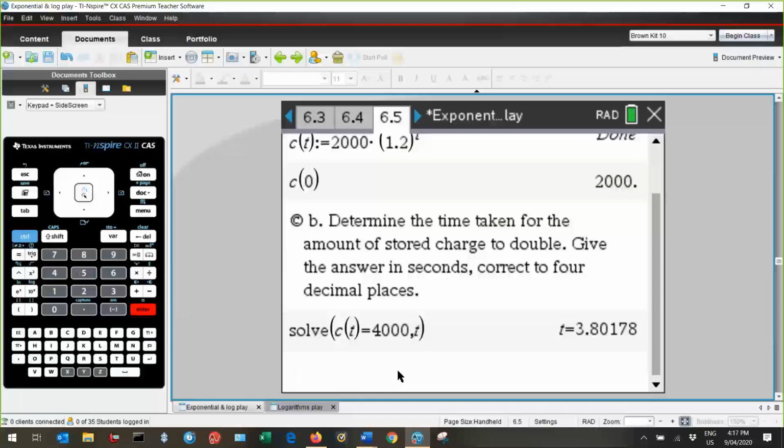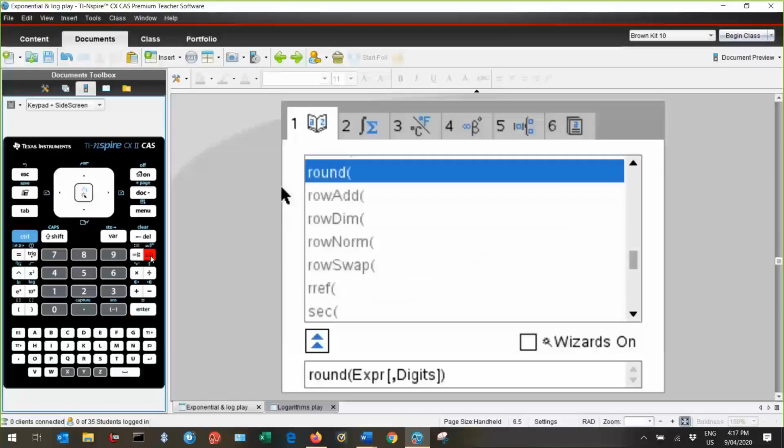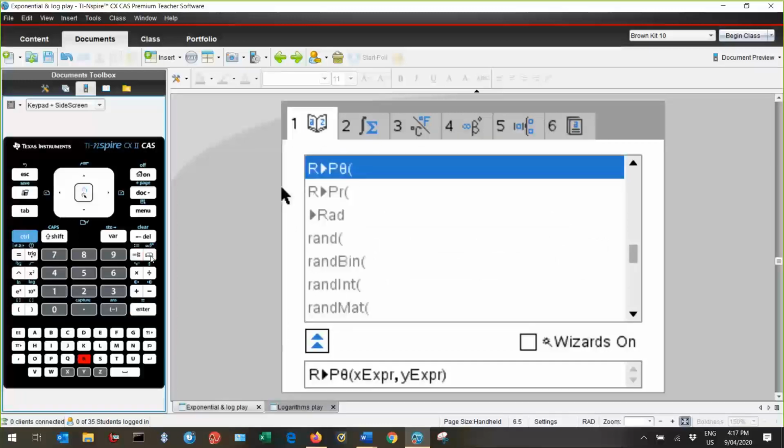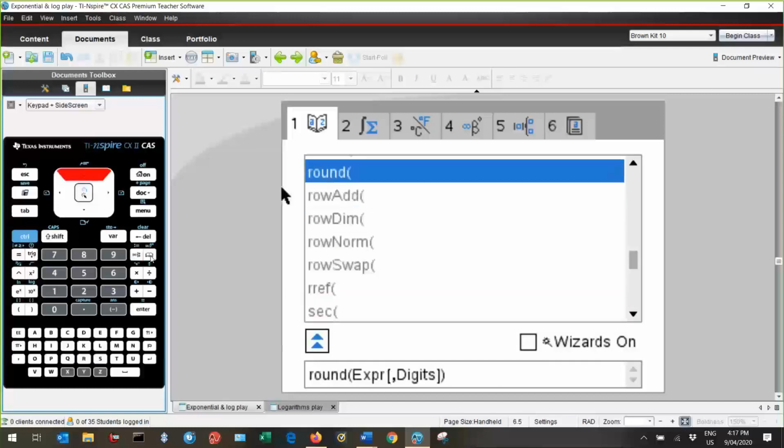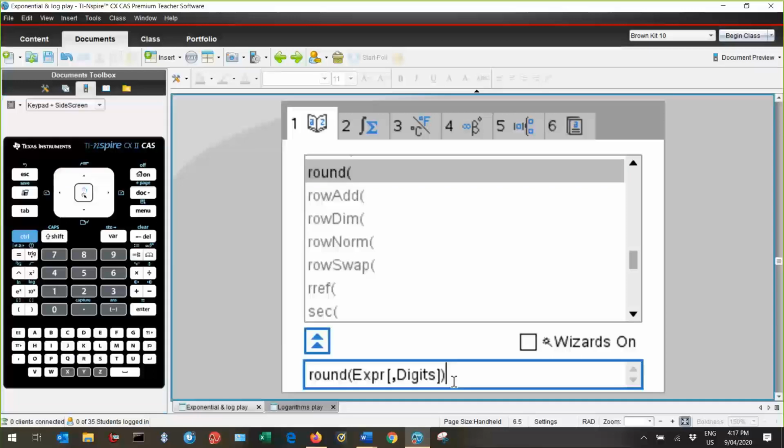Now, students often make mistakes when rounding. Now, with TI-Nspire, there's really no reason for getting the rounding wrong because there actually is a round command. If you go to the catalogue, which is the open book symbol, and if you press R, it takes you to the top of the R. If you press S, it takes you to the top of the S. So if you go back to round, down the bottom there, you'll see the syntax as well. So over here, it shows you what the syntax is. Expression followed, comma, the number of digits.